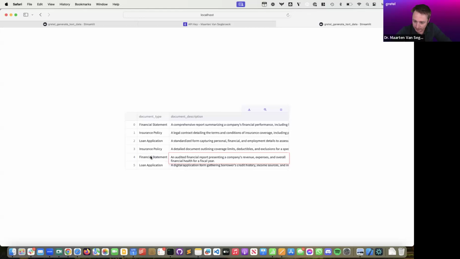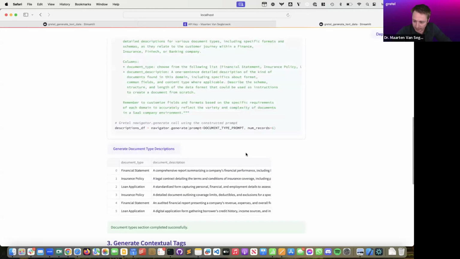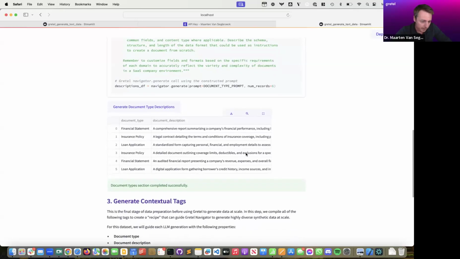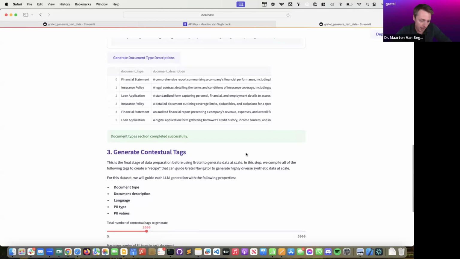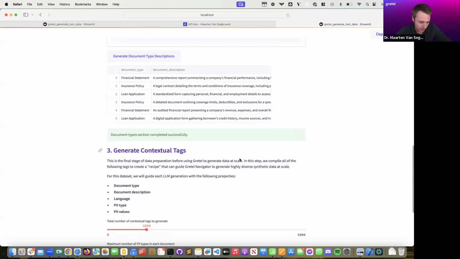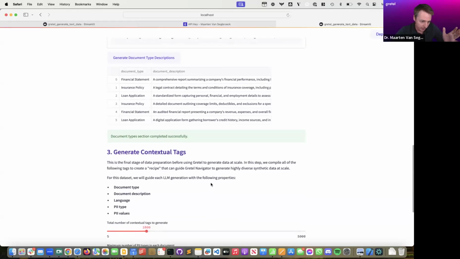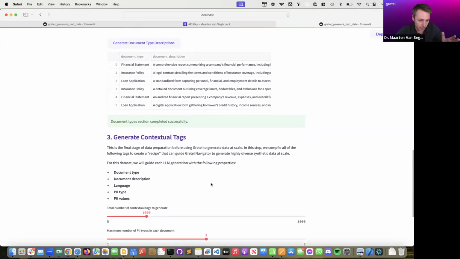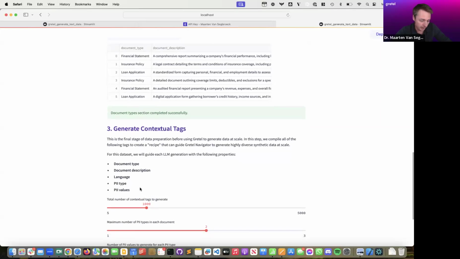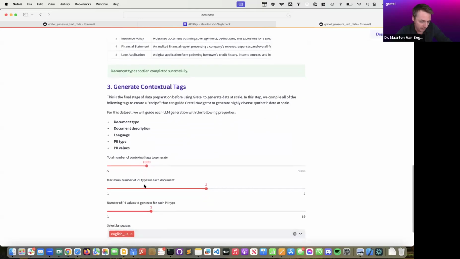So going back to our demo app, the next step is to add additional contextual tags to those. We now have a table with a document type and a document description, but we also want to add more contextual information to this: the language of the document, the PII types that we want to introduce in each of those documents, and then the specific PII values.